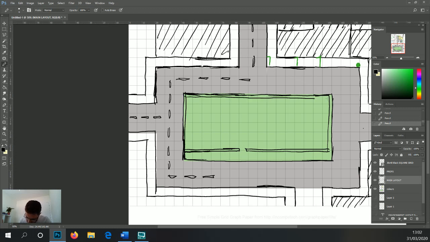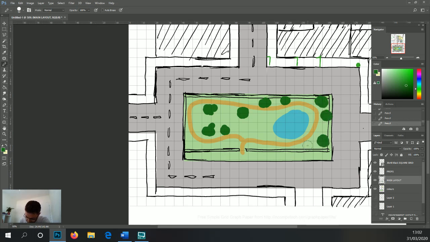We'll just do a very, very thin wee wall all around it, something like that. Again, just going very, very roughly here. But what we could do is, if I just take, say, a brown colour, we could just with our paintbrush get a large brush and draw in, say, like a path all the way around this. Something like that. Maybe even go back to your blue, put in a little duck pond, something like that. And then a darker green, place in some trees. And there that goes from being just a plain green square to something we know a bit more about that space. It's going to be a park. We can see the pathway around it.